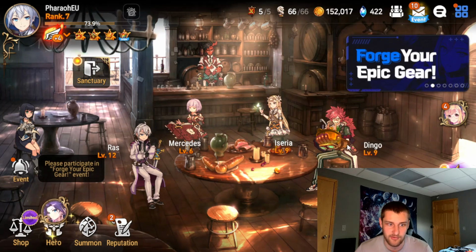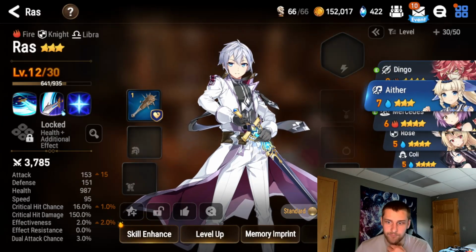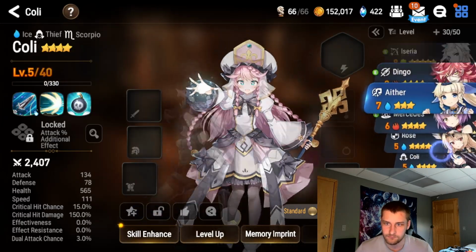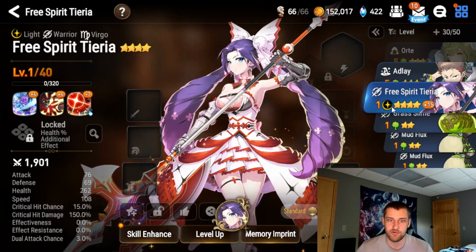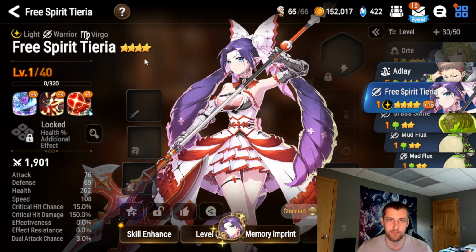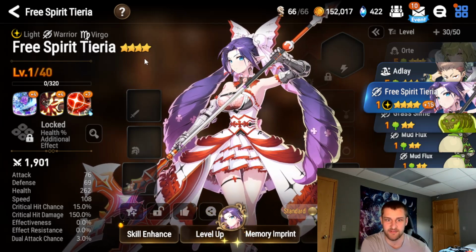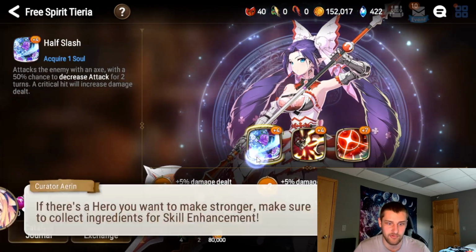This is the current team I'm going through adventure with. I should have Free Spirit Tea Area now too, I think. I thought I did. Should have just gotten her. Yeah. So you get this free unit as well. After you do your selective summons, you'll do the first chapter of adventure, and you will get this free Spirit Tea Area for free, completely skilled up all the way. She's completely skill enhanced.